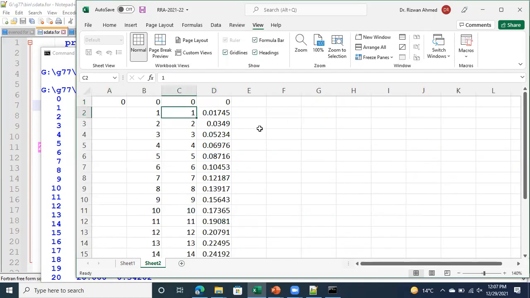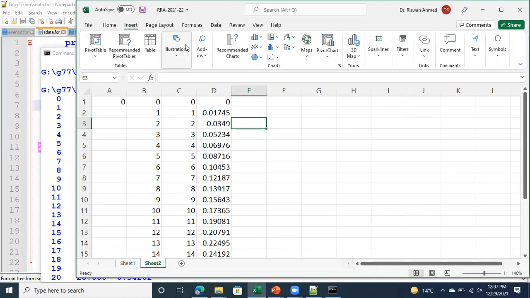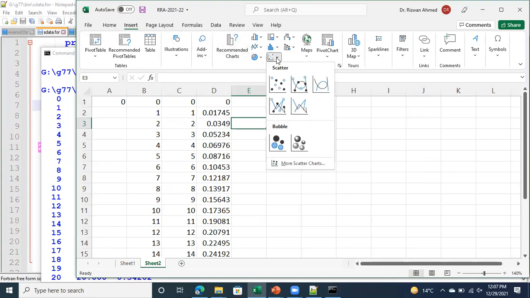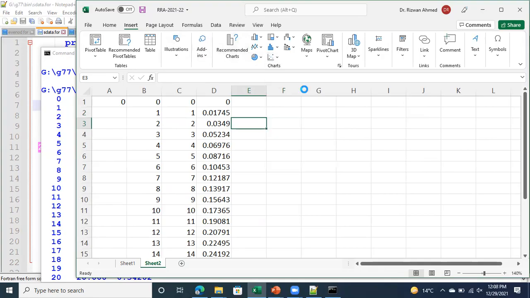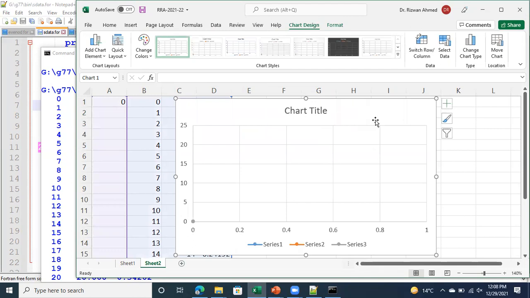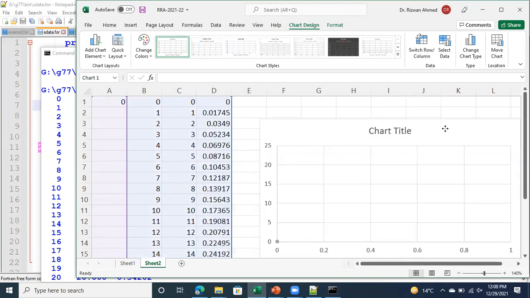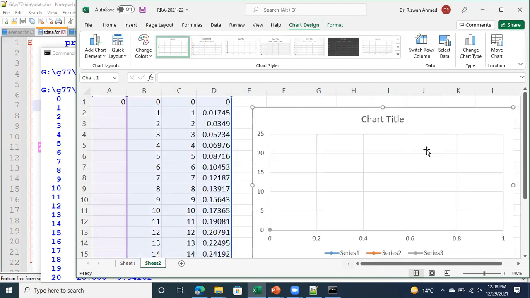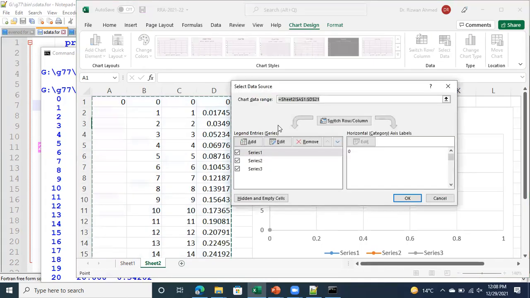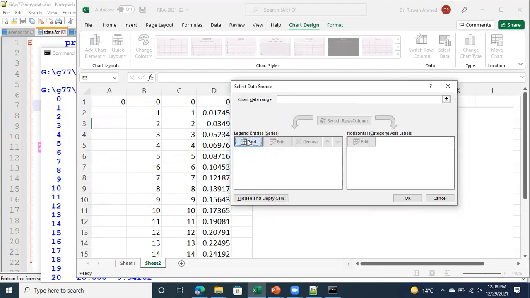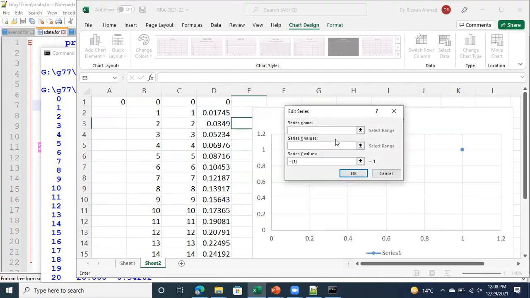Now in Microsoft Excel, you can plot the data by selecting the column. So insert a chart. So for example, this one. So only the chart has been selected. We have not selected the data. So go to select data. Add the data series manually.